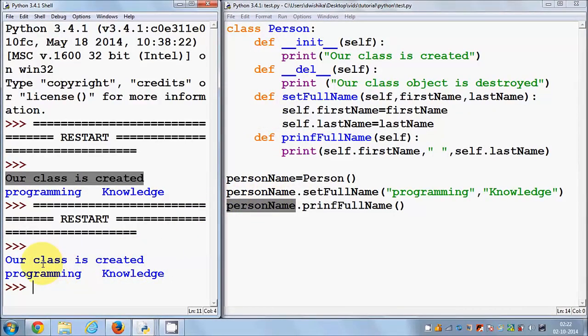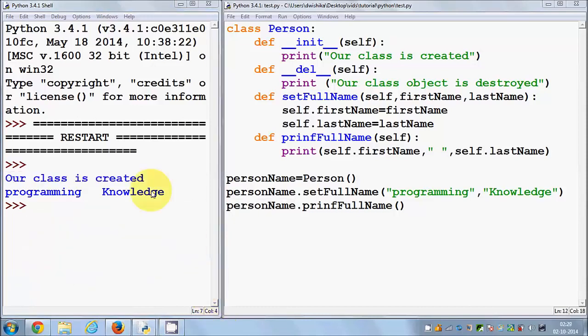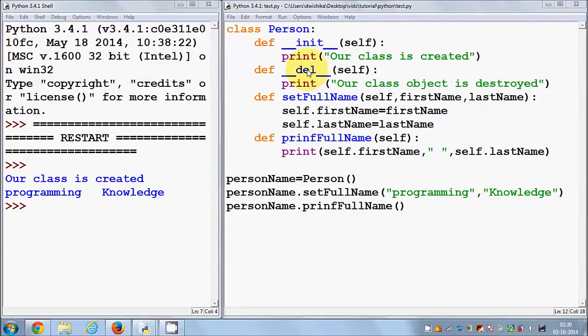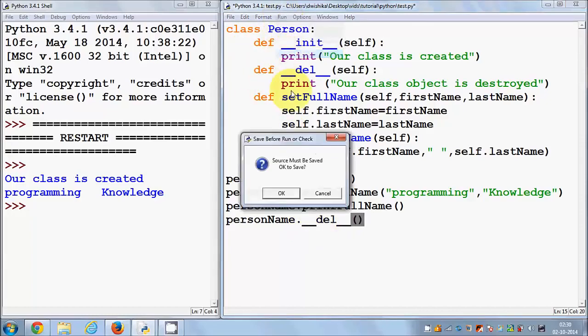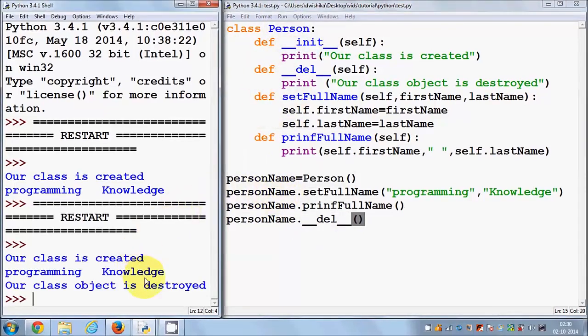and you can see here, whenever I just created this, it's not printing this deletion member message here. But whenever you use the instance of a class dot underscore underscore deleting, so underscore deletion member, and then run this, this is printed: our class object is destroyed.